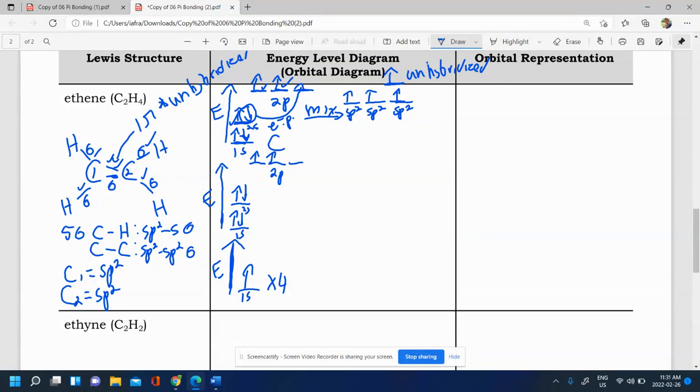We need 3 bonds for sigma bonds. We need 3 single electrons, so we'll promote 1. And then we'll mix. And we need to realize that when we mix or hybridize, we need to keep 1 behind, or where it was, for that indirect overlap. And then so only really the 2s and 2 of the 2p's are going to be coming together. So these are going to be involved in the sigma bond formation because they're hybridized. So sp2, sp2, sp2, and then 1 is left behind at the energy level it was at before, the original energy level. And this is an unhybridized one as well.